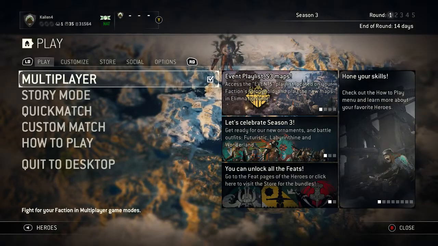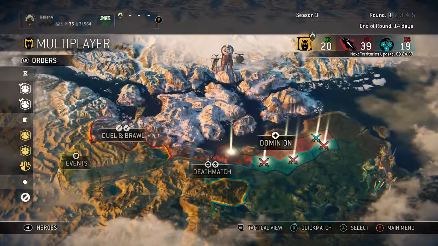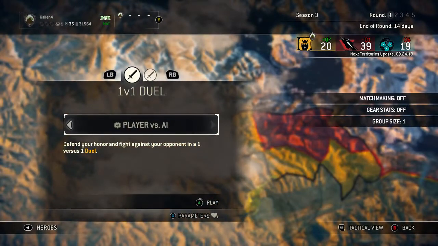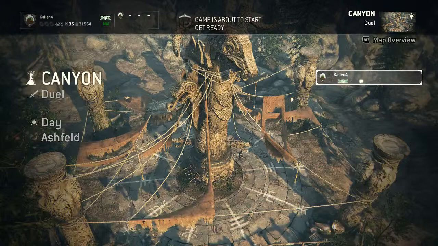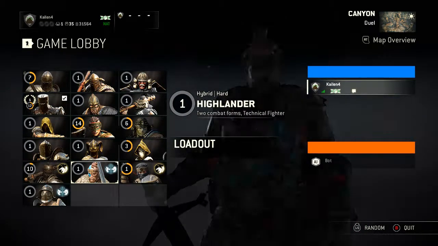And the first thing I'm going to do is some one-on-one versus bots to kind of get the feel for it, trying to remember all the controls here. So I'm going to play against bots a couple times. There can be only one! Yes, the Highlander, exactly. Let's start with him then.